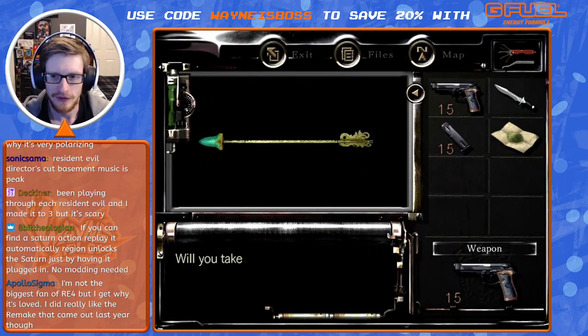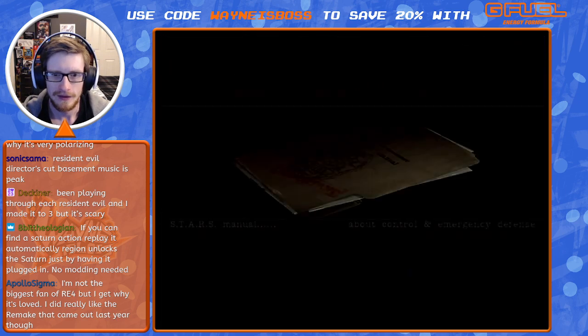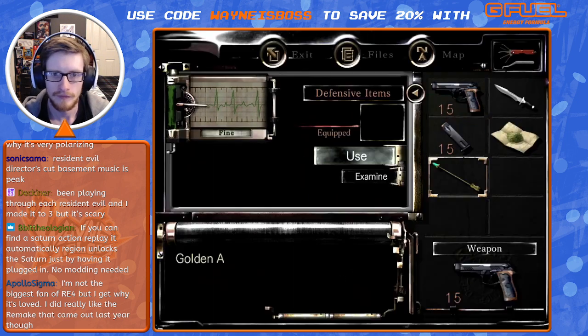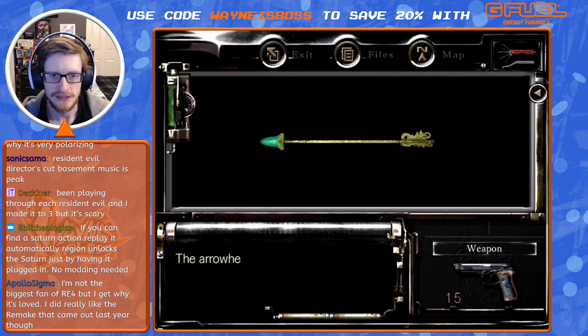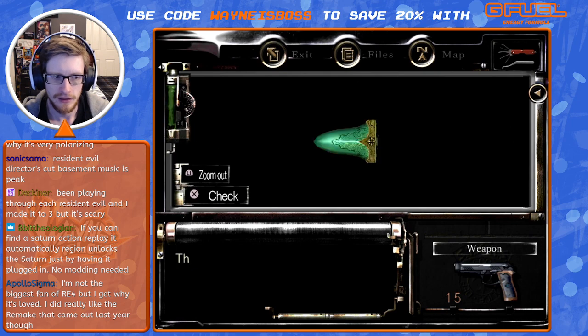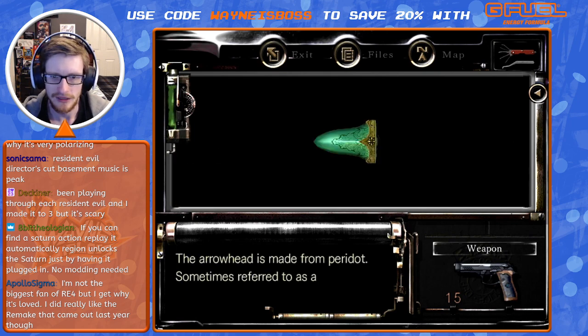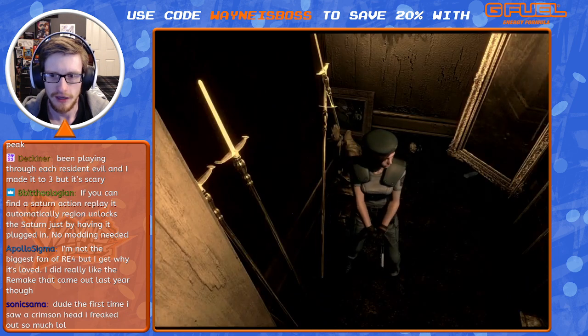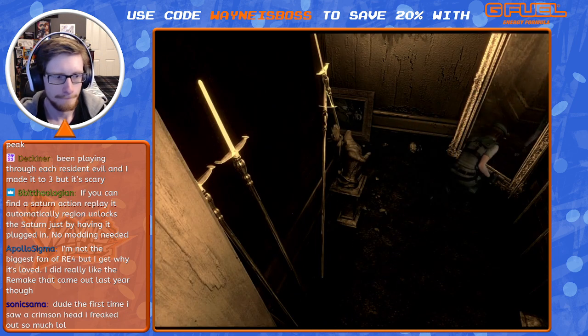Alright, so we want the golden arrow. Yes, it's okay. I know how to examine stuff. Thank you. Yeah, so we can take the arrowhead off of there, and then we're going to need to run back to the lobby and go out towards the back. Oh, I see more handgun ammo. Going to go ahead and pick that up.